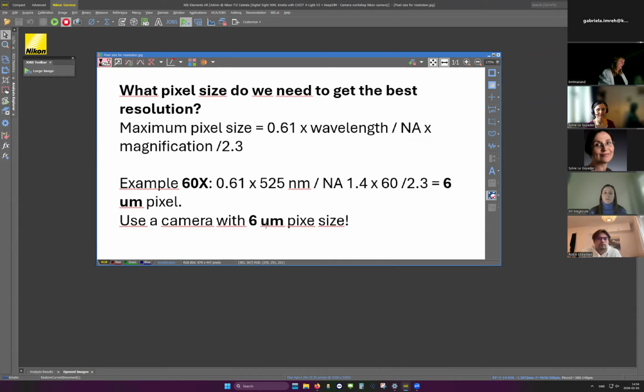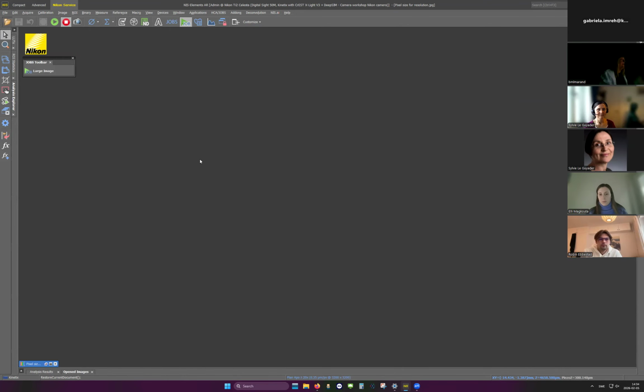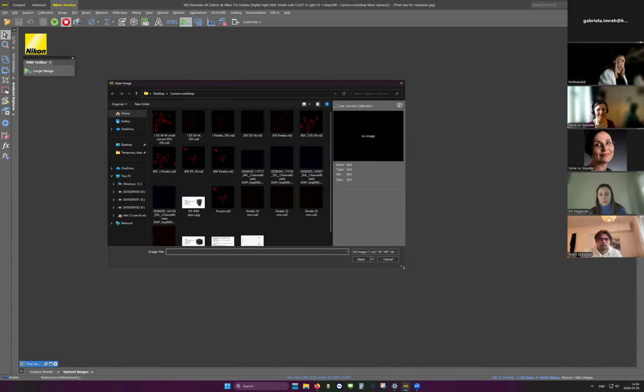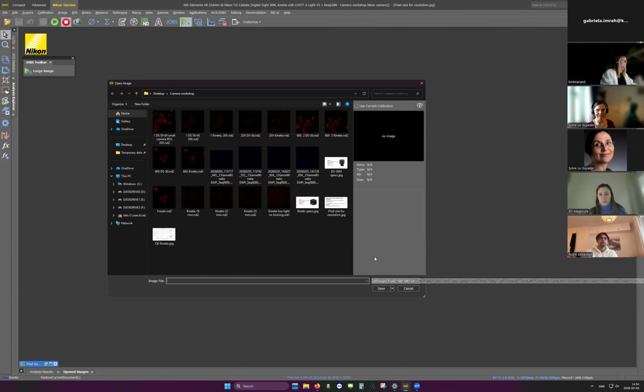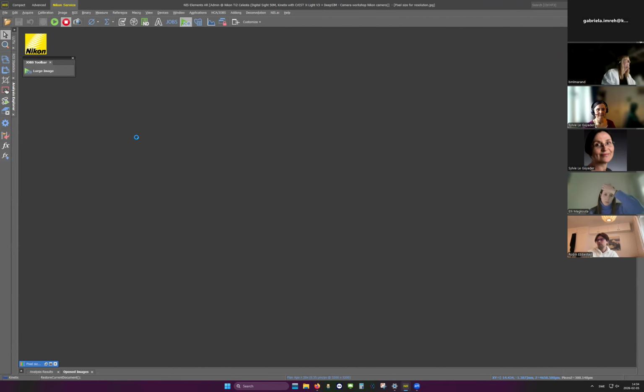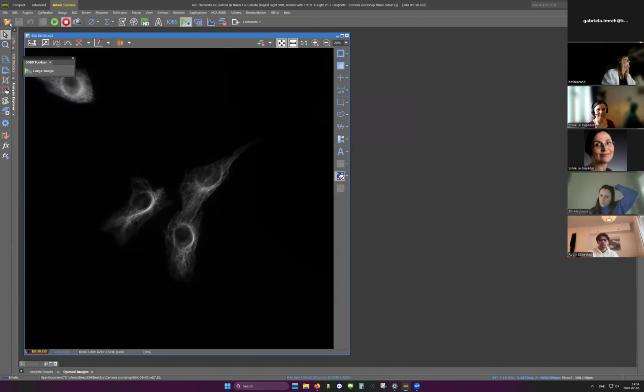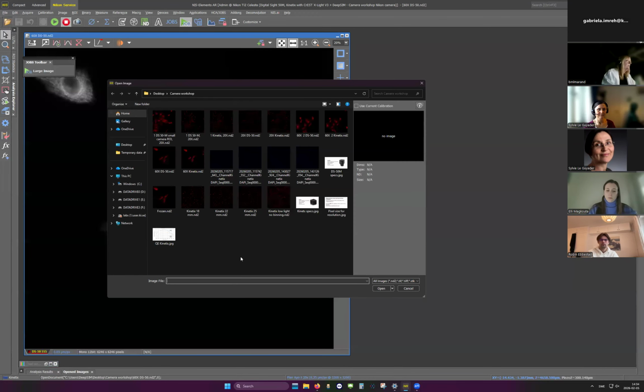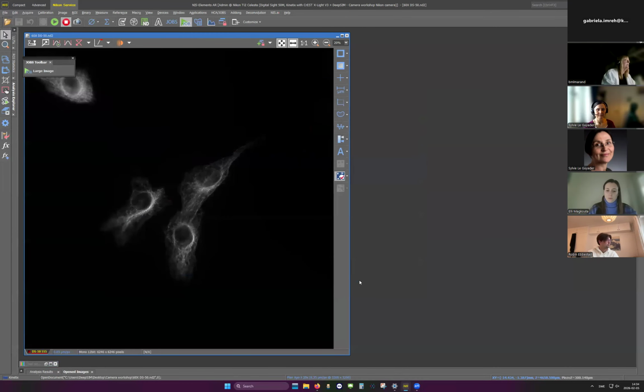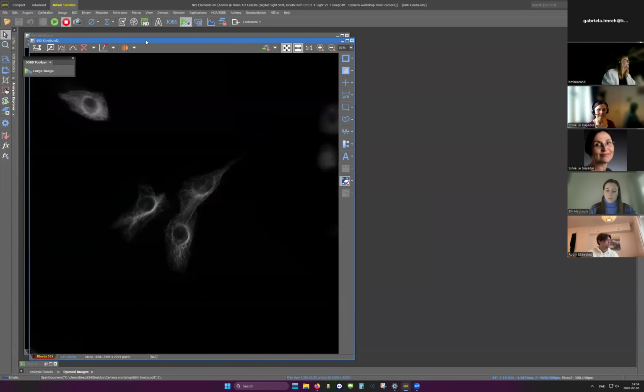Would that work for a 20x objective? Well, let us check. I have prepared some images here with both cameras. This is the same cell with Kinetics.